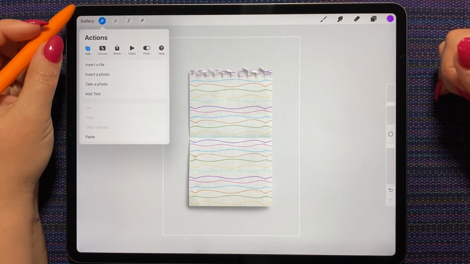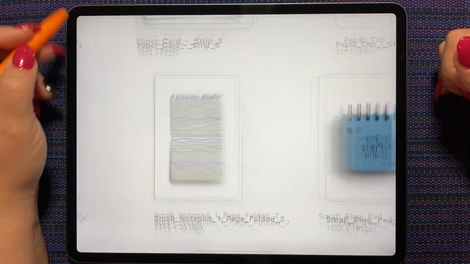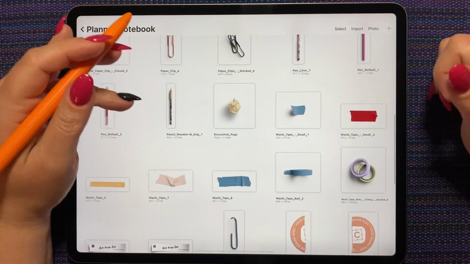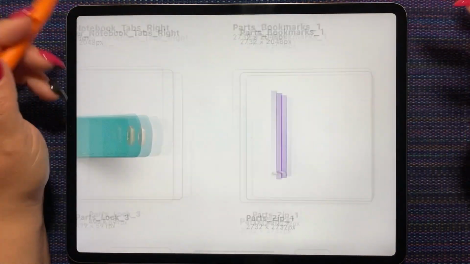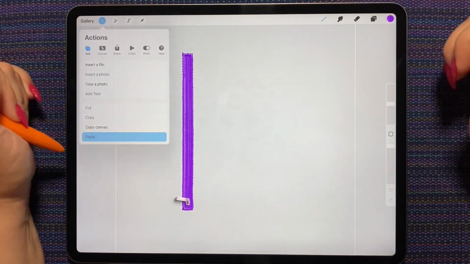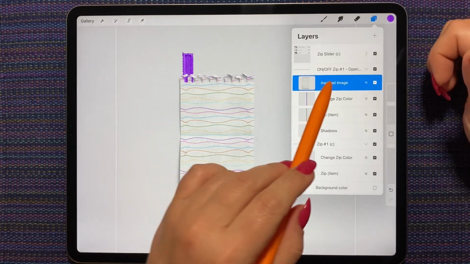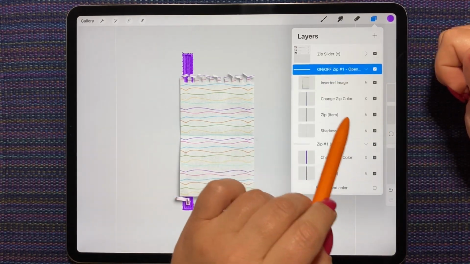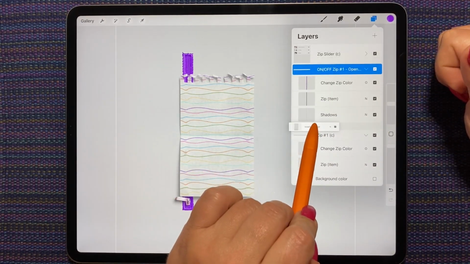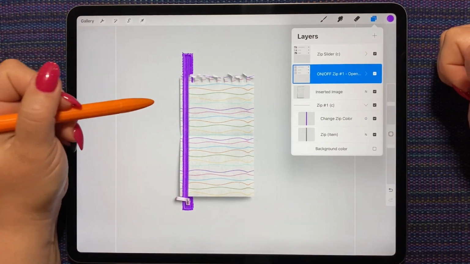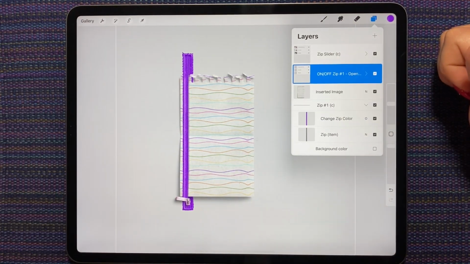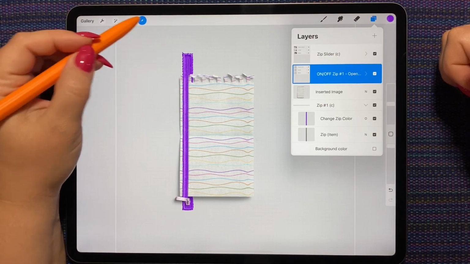Copy canvas. And we'll go back to our purple zipper and paste that. Now, I want to drag it so that it's between those two zipper groups. So now it looks like it's kind of poking out of that zipper.